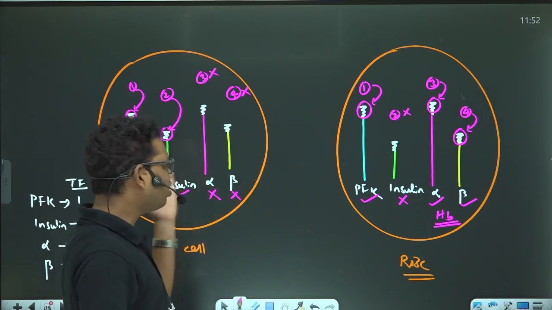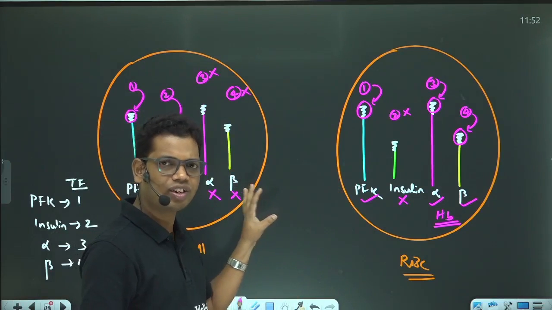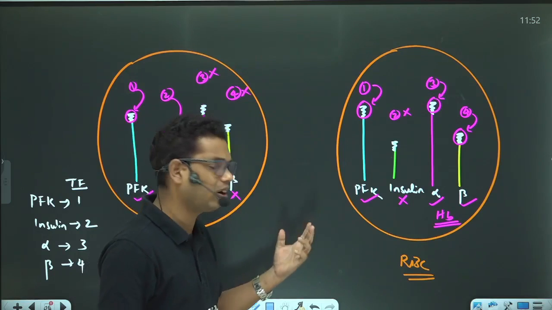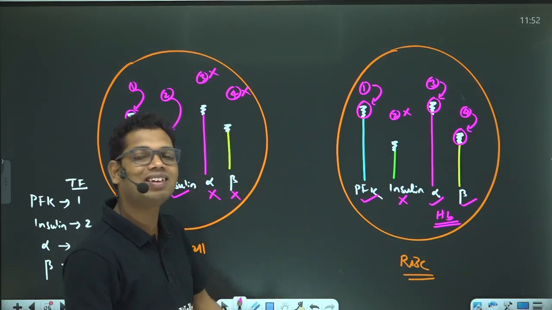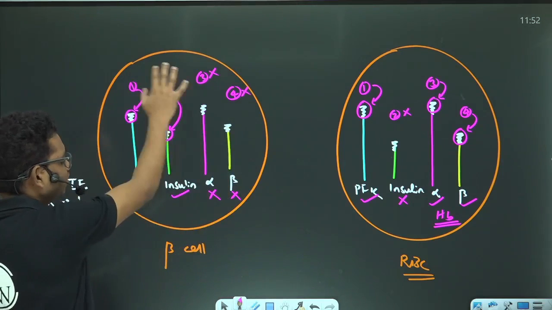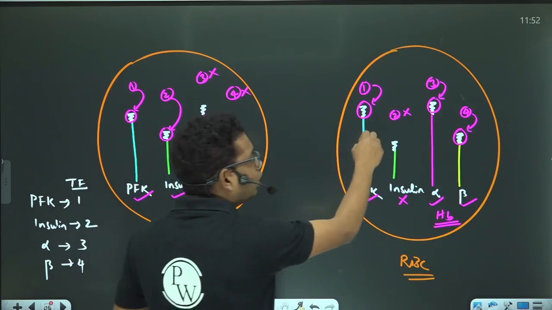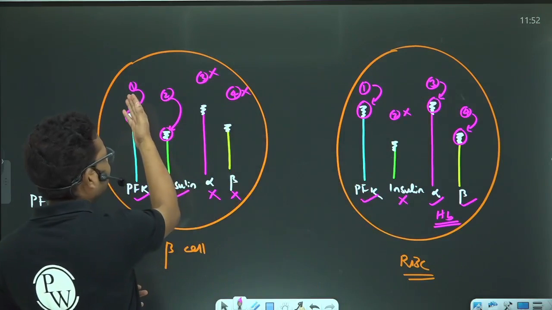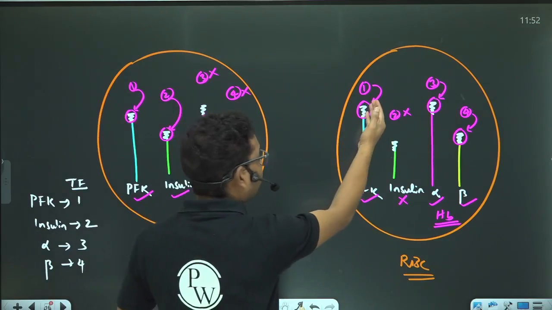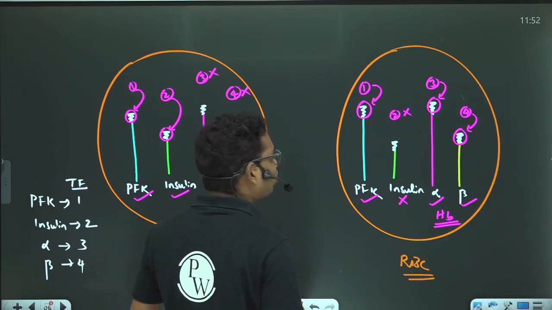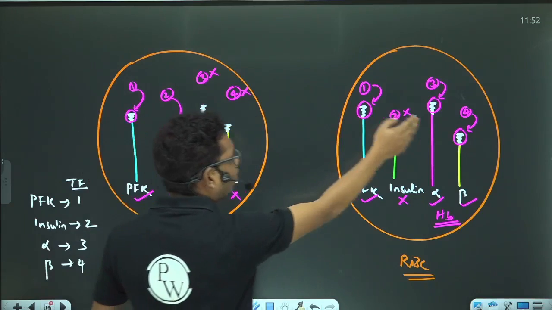You can see that the set of genes is the same over here, but the product is different. Why? Because of the differential expression of the transcription factors. You can see the transcription factors present in this cell are not identical to the transcription factors present in this cell. Here we have transcription factor 1. Here also I am having transcription factor 1. But in this case, I have transcription factor 2, but here I do not have transcription factor 2. Here I do not have 3 and 4. Here I have 3 and 4.